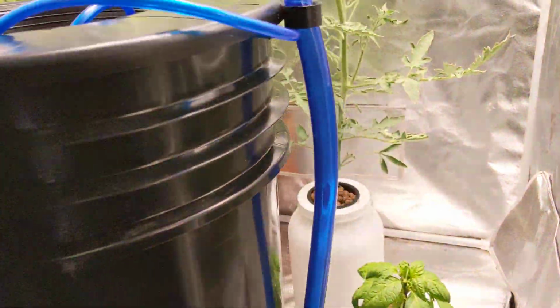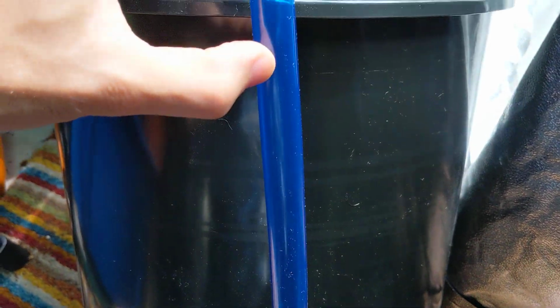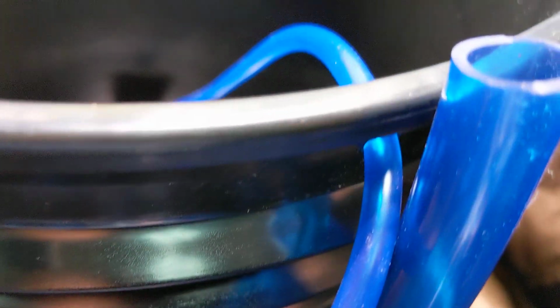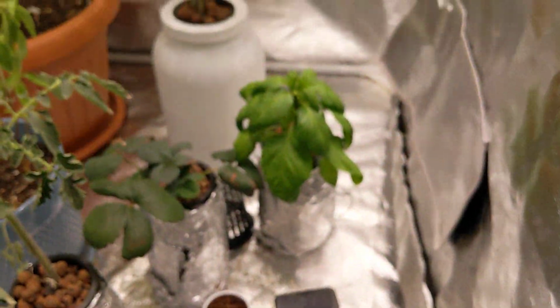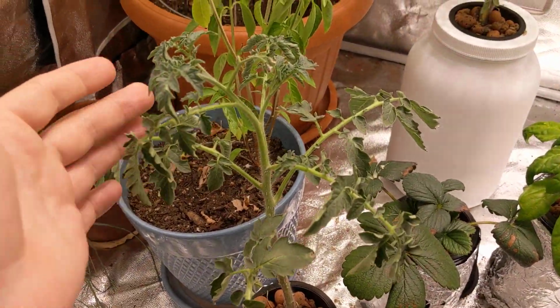I actually just got in the mail yesterday these 5-gallon containers with a 6-inch neck cup opening, and I really like the fact that it comes with the level pipe right here. You're able to see how much nutrients are left, and as it goes down to the bottom, you'll be able to know when it's time to replace it without bothering the roots too much. It goes in quite deep, and it also has an air stone at the bottom through a little line that's going to connect to an aquarium pump that has 4 lines in it. So I'm able to connect up to 4 of these 5-gallon containers, but I'm only going to use, I think, 2 or 3 at the moment, and we'll increase with time if this tomato plant bounces back.